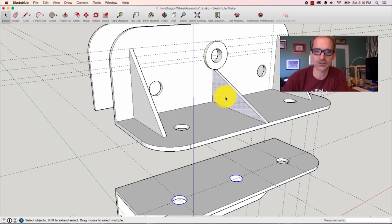So now all of these are individual components, right? That one back there is a group, but these are all individual pieces. So what I can do now is, I know this is, what did we say here? Was this 1 1/4 inches in? What's that go to? 1.25 inches. So we probably want to go like 1.75 inches in here so that we can run a bolt through the thing and nothing gets in its way, right?